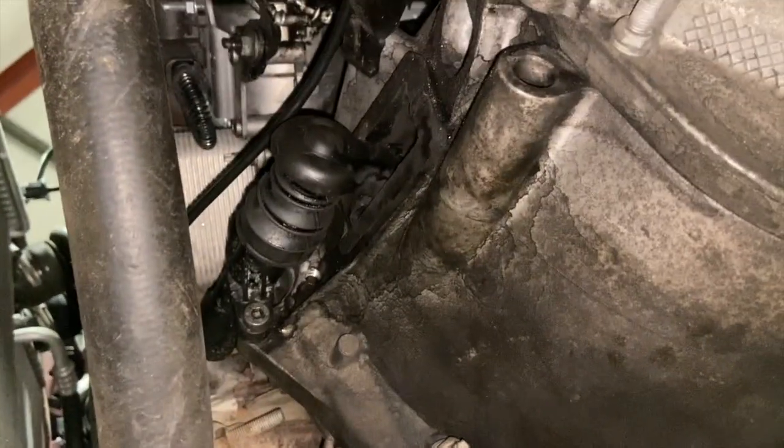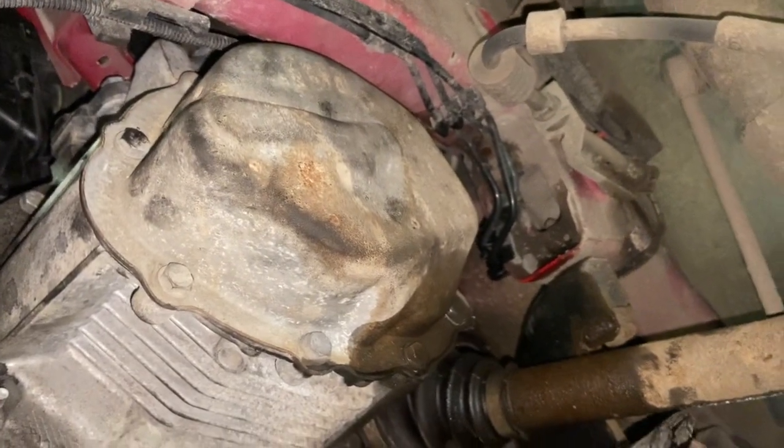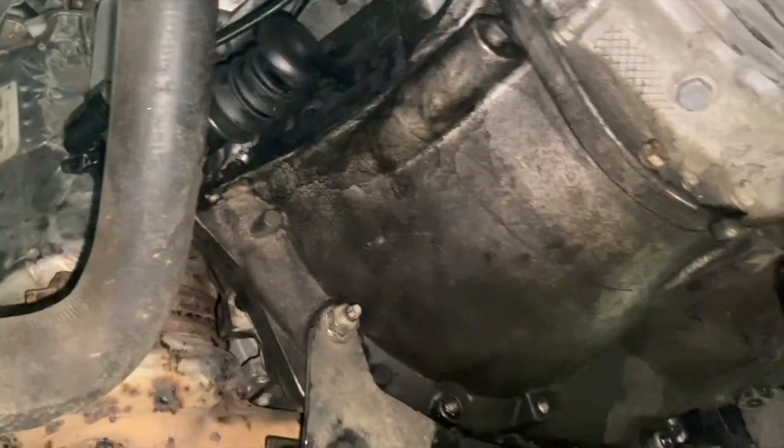It's worth giving it a bit of a wash off around anywhere where you might have any leaks. Like, you've got the slave cylinder there, just washed off where I've filled it up with gear oil. And I do run it up at the end. It's just nice and easy to check and make sure you haven't got any leaks.